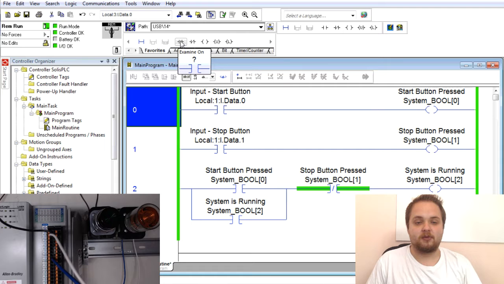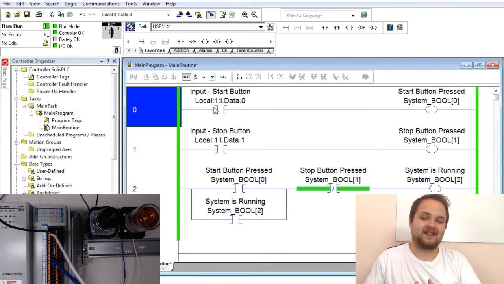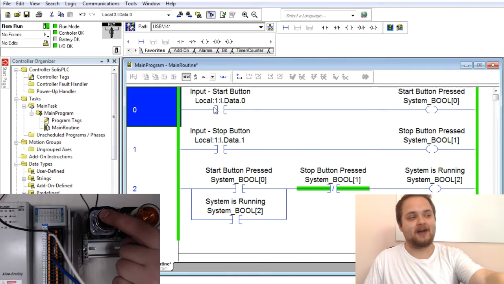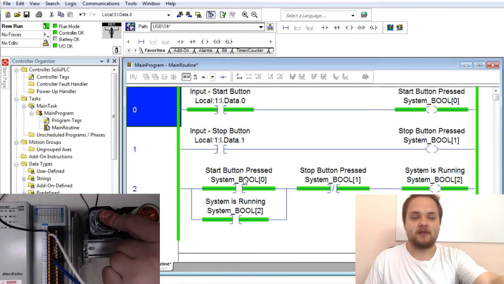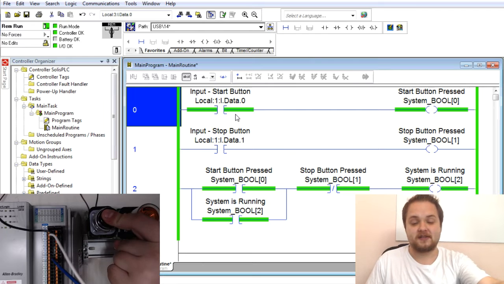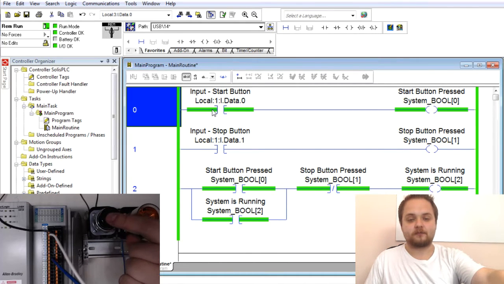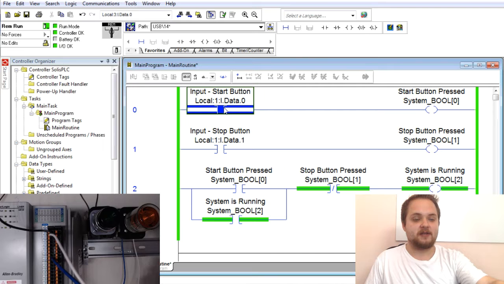Once again, this can be pulled up from here. And as you can see, it tells us examine on. What that means is that the condition, or the XIC, becomes true whenever the input is pulled high. In order to pull the input high, we need to hold down the button. I don't want you to focus on the other rungs for now, but in the first rung you can see that as long as I maintain my finger on that start button, this condition is highlighted green, which means that it's evaluating to true. When I release that button, it immediately evaluates to false and the highlight is removed.